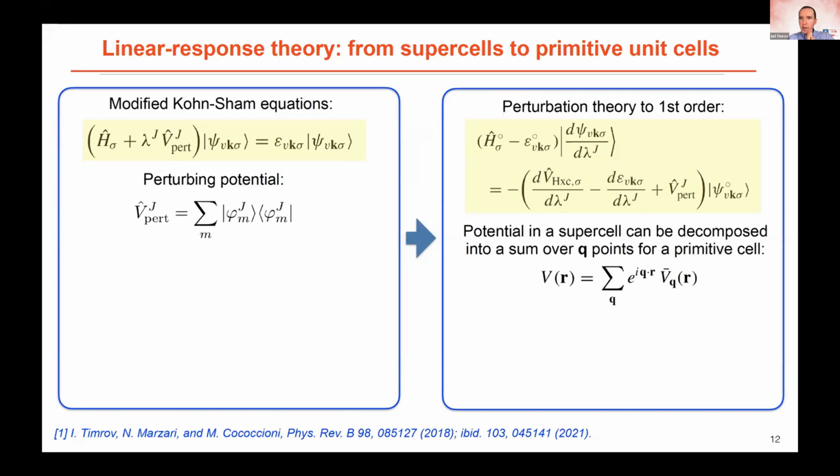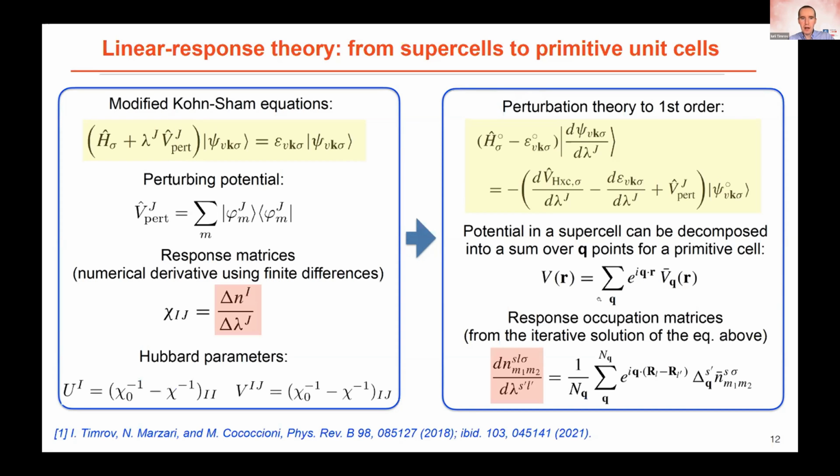Then we use the fact that we can represent the potential of the supercell as the sum of the monochromatic components in a primitive cell. So combining these two ideas allows us really to simplify the problem greatly. So now we just use a primitive cell and many monochromatic perturbations instead of one isolated perturbation in a supercell. And instead of using finite differences on the left, in this pink rectangle where we had to use finite differences, now we actually don't use finite differences. It's really the analytical expression for the change of the occupations, dn over dλ. It's written as the sum over q components, some phase factor, and Δq of n, which are the response objects computed in the primitive cells at different q perturbations. And that's it, essentially. That's the main idea of this.